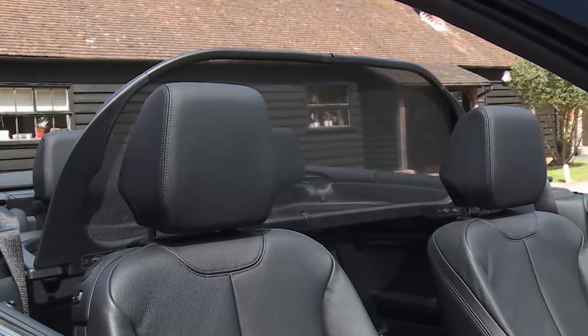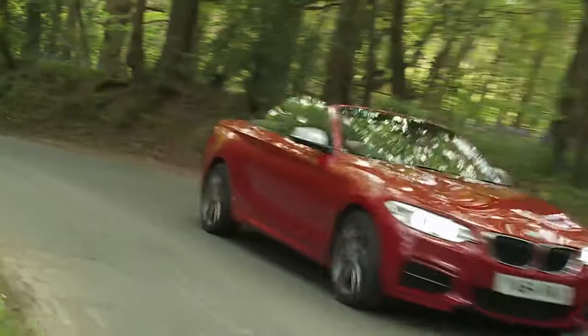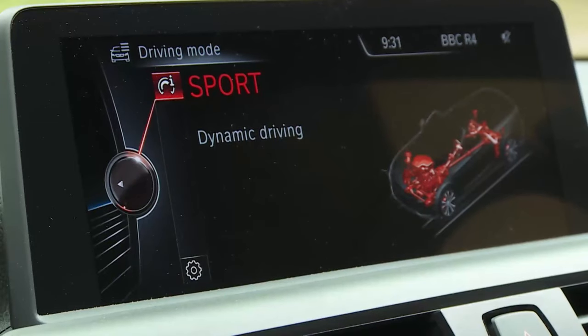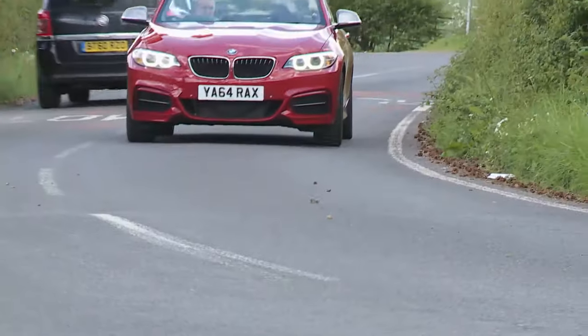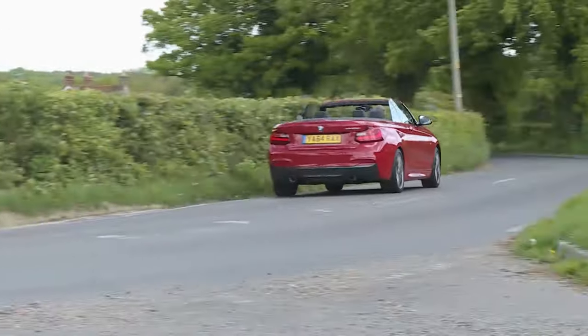There's a bit of buffeting involved, of course, in driving al fresco, but it's not too bad by class standards, and you can keep the blowiness in check by fitting an optional wind deflector over the back seats. If you've upgraded from the old 1 Series convertible model, one of the first changes you're going to notice is the standard drive performance control system, the rocker switch for which you'll find down here by the gear stick. You might be familiar with this kind of thing by now, a setup that allows you to tweak the steering, throttle and stability control system thresholds depending on the operating mode you select.